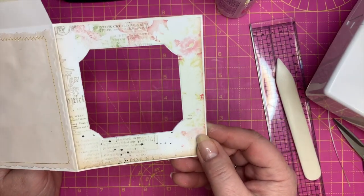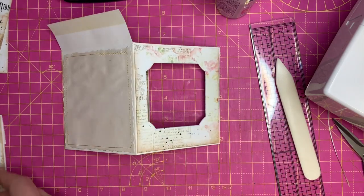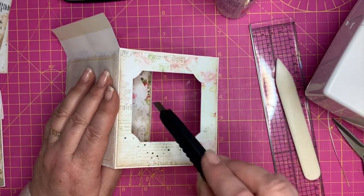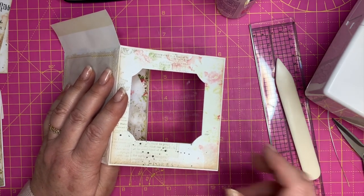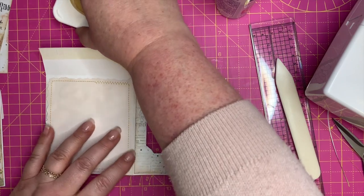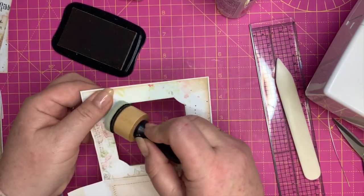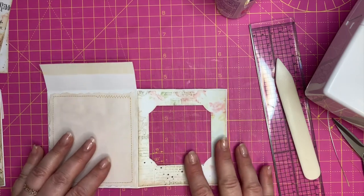I've cut that out nicely — I made mine slightly over to the left on purpose because I want a bit more space for the decorative pieces. I did have to use my craft knife to alleviate some areas because it's quite thick with several layers of envelope and two layers of paper, so it does become a bit of a struggle for the die cut. But there we go — nice clean cut. I'll very lightly run some distressing over there.